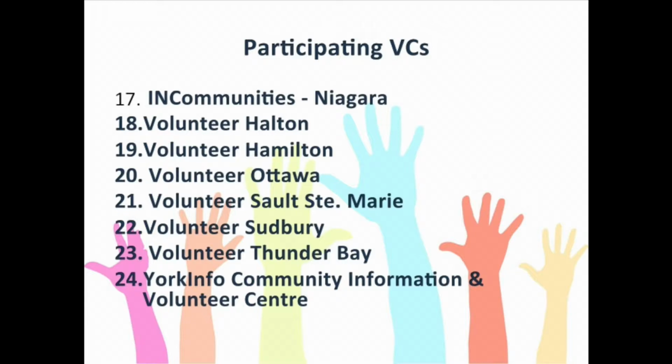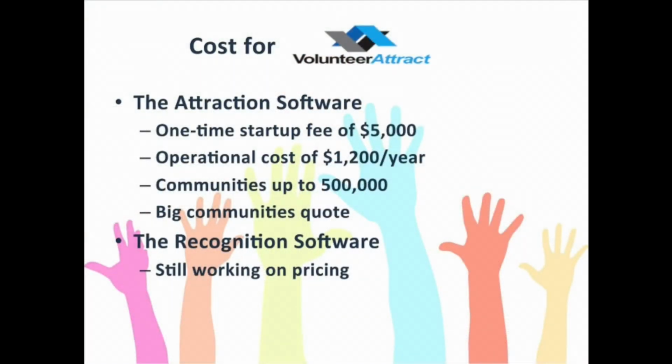Basically, here is the price list for Volunteer Track. The first time around, because it's, quote, white labeled, meaning we have to fix it up for your environment, there is a fee of $5,000. From that point on, the operational cost is $1,200 a year. Basically, we are operating it in what, to use the geek speak, is a cloud. So your stuff sits out there somewhere, you don't know where.